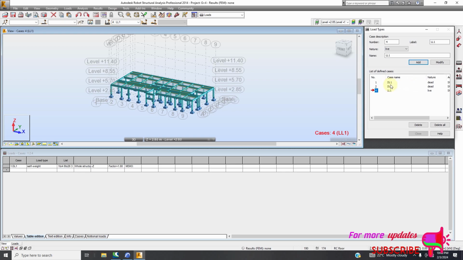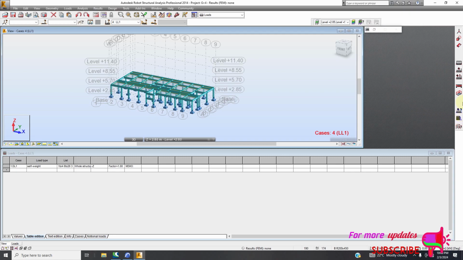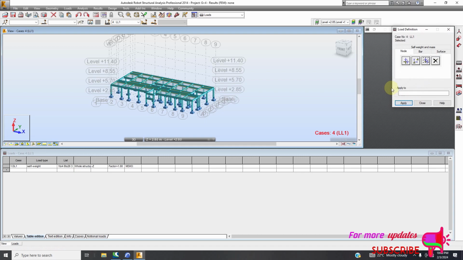So I can close this. So I can start by adding my first load. So I'll start with self weight. Self weight for the whole structure.